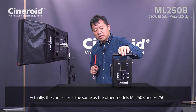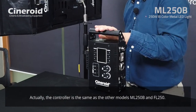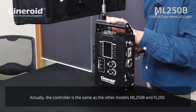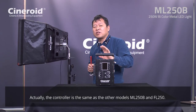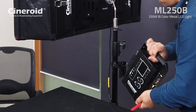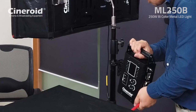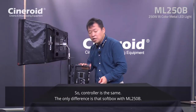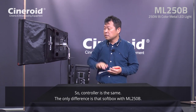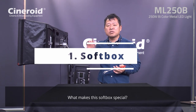So actually controller is the same as the other product, ML250 bundle type B or flexible light FL250. It is the same controller. So controller is the same. Only difference is this softbox. So what is special about this softbox?